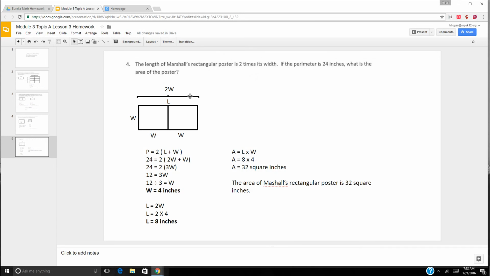This is tricky because they're all variables, but it's kind of like what you know. So if the width was 7, this would be 7 plus 7, so this would be 14. So it's 2 widths. So this one was a little tricky, but I hope you persevered and tried it.